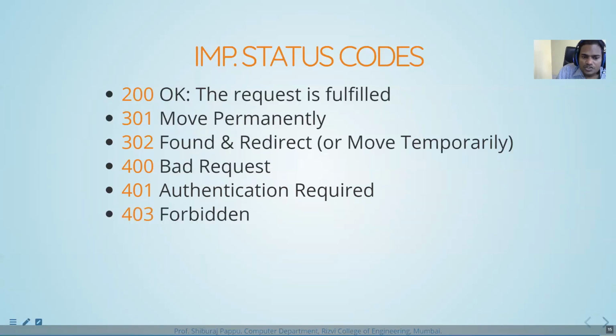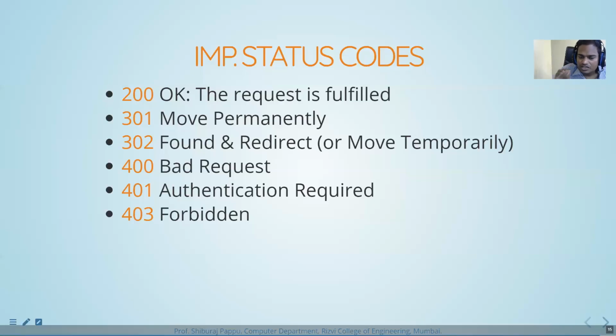403 is forbidden. That means that particular page is not accessible to you. That error is sent whenever, let's say, you are a normal user or a student and you are trying to access a page which is meant for the teachers. In that case, you will be given 403. You will not be given 401 in this case because you are authenticated but you are not authorized. So authentication and authorization are two different things.